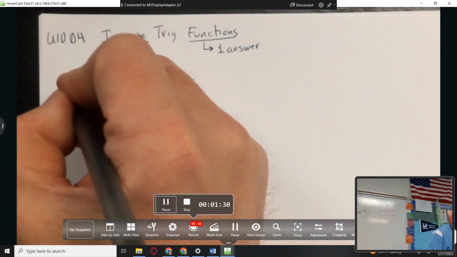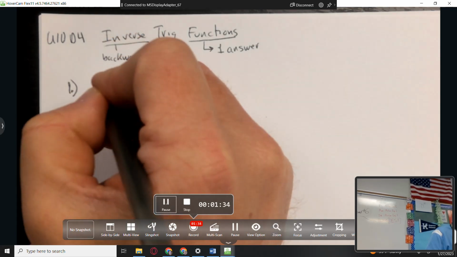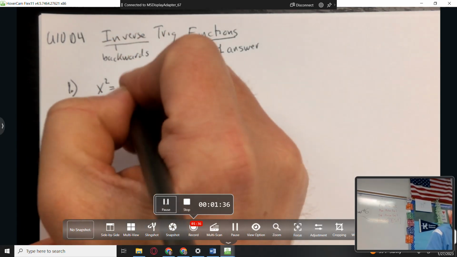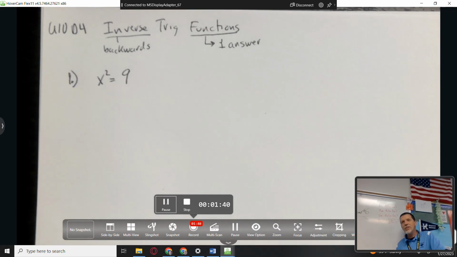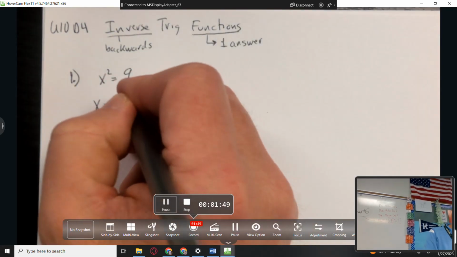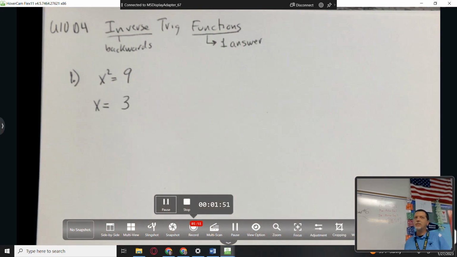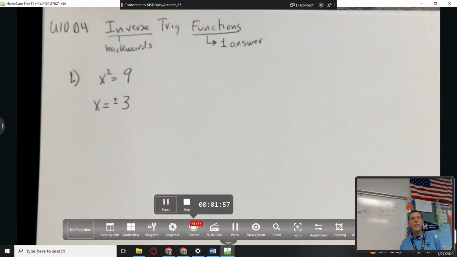Okay, so let's actually look at this. You're familiar with it, and you're familiar with it in a confusing way. If x squared equals 9, so that's an equation, it's not a function. If x squared equals 9, what are my answers? What does x equal? 3 is one of the answers, but there's something else that I could square to get to 9. Negative 3. So plus or minus 3. So that's an equation. It can have more than one answer.